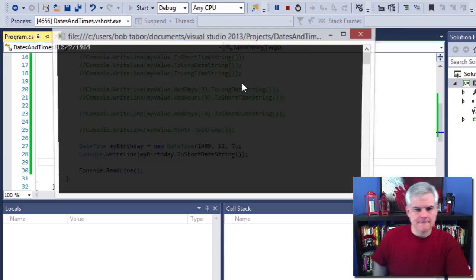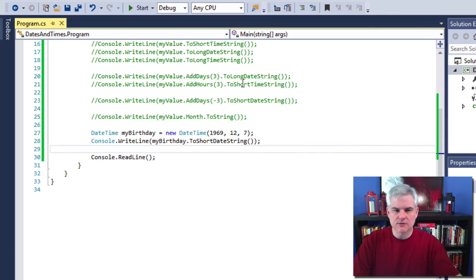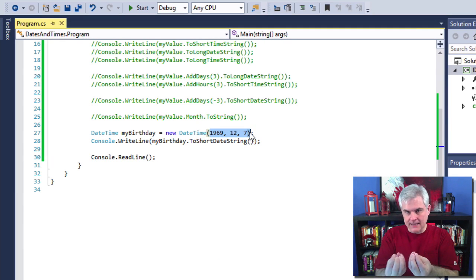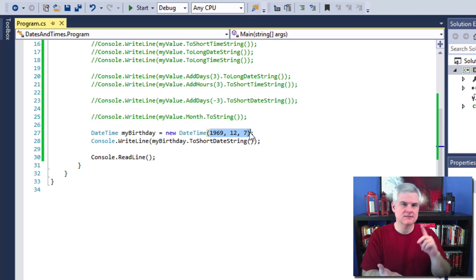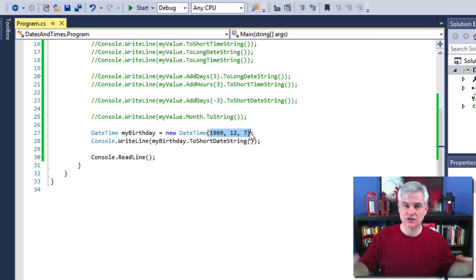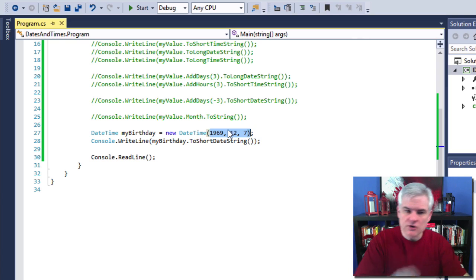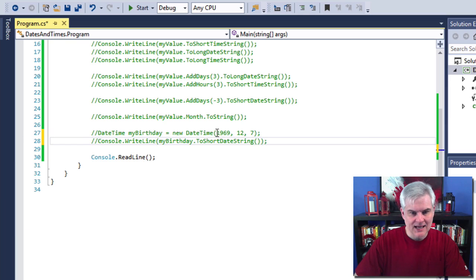And so let's run that. All right, and so you'll say, well, all we did was just give it a string and it just spit it back out. However, what we gave it was just the numbers, and it converted those integer values into a DateTime that now allows us to work with that data type and all that implies with its add hours, add minutes, add days, add months, all the way to string formatting, and so on. All right, so that's the first way to create an instance of a new date, is to pass it a series of integers.